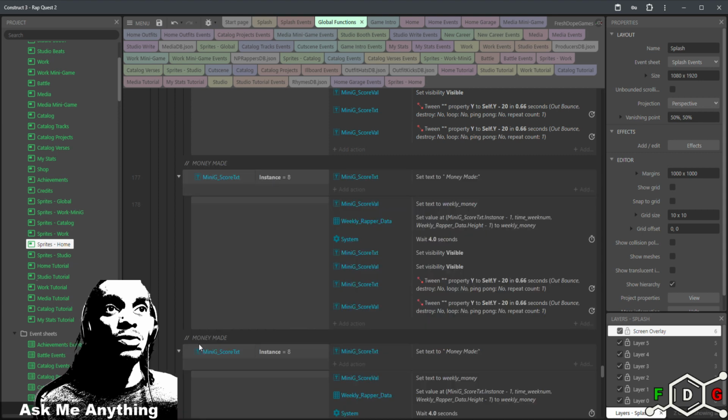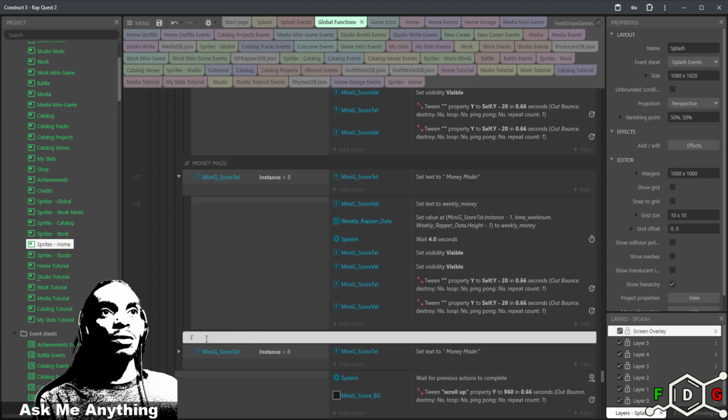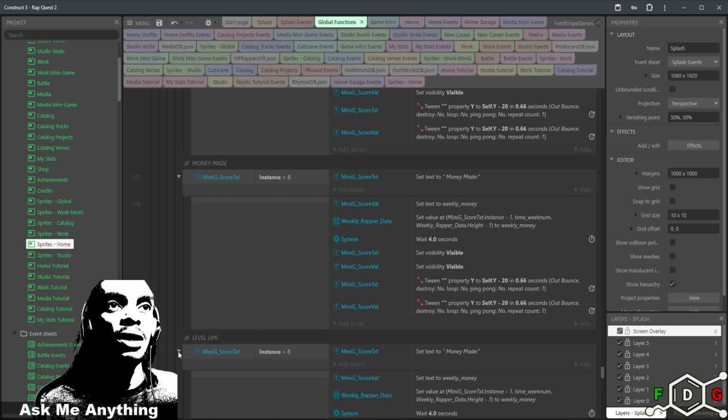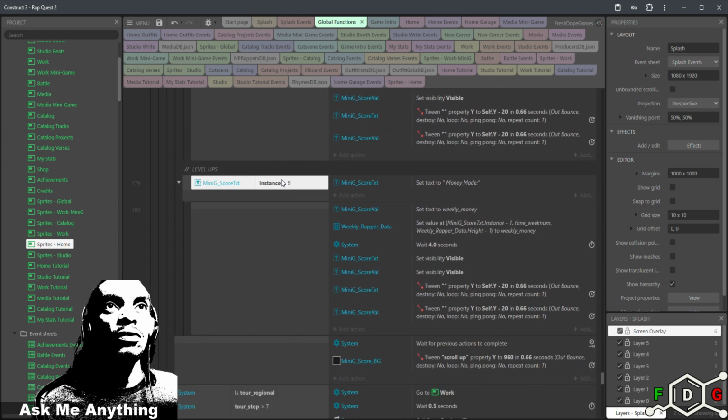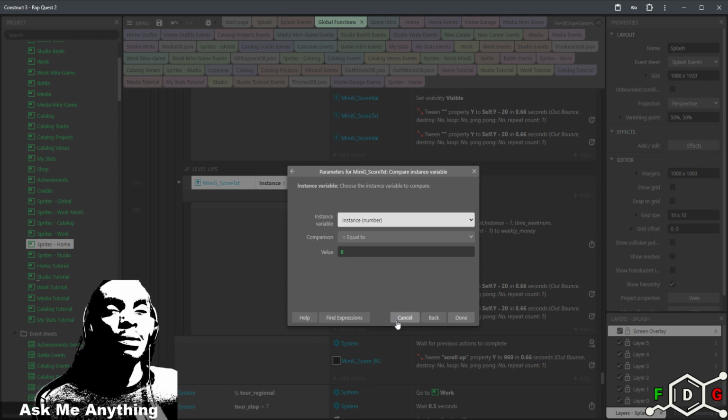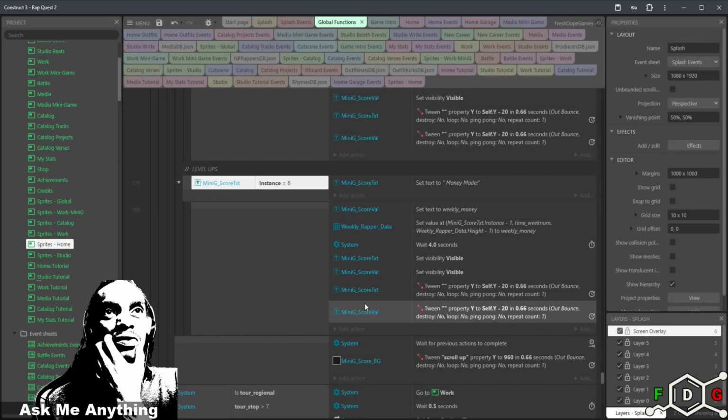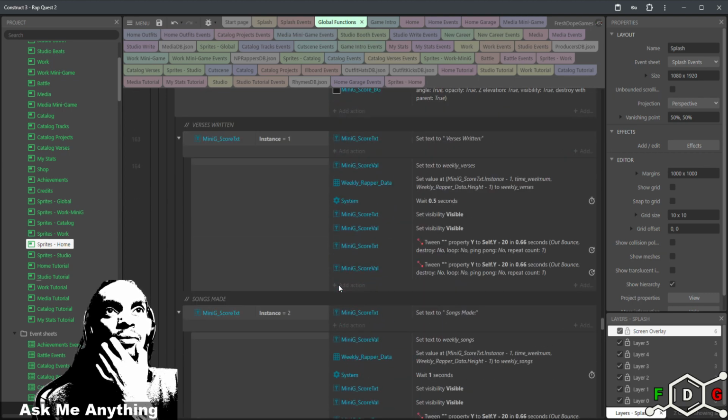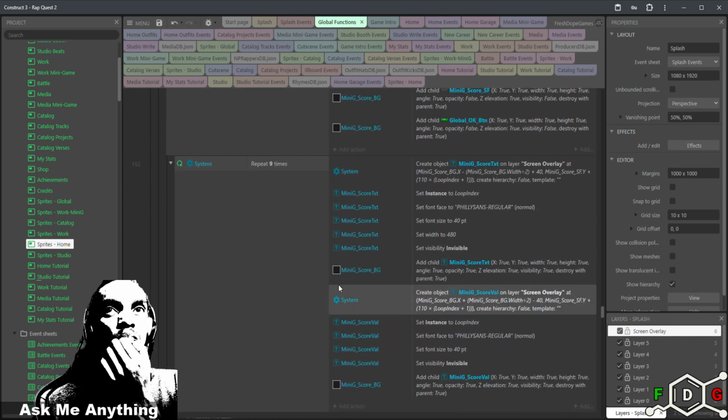Copy paste, and then this one will be level ups. How many level ups have you had in that week? And then the instance would be 9. Let me see. What would it be? Set instance to loop index.